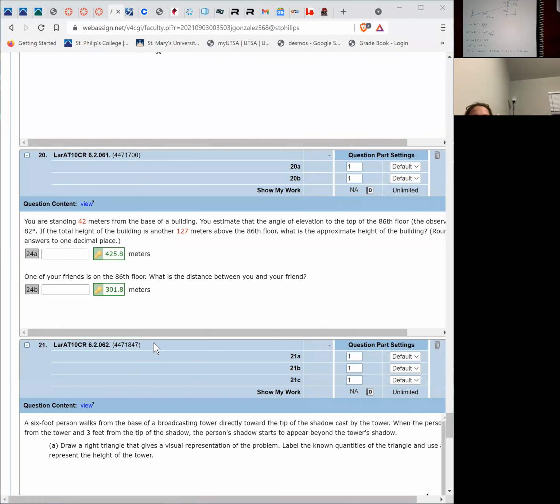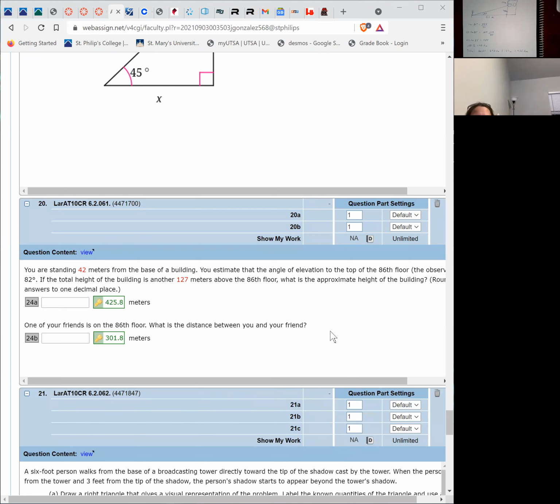So you see how you can use the trig functions to do all kinds of things, right? So this is the question I was doing. All you gave me was a paragraph. So I had to choose what trig function, and that is determined by what sides of the triangle I'm given. So you have to draw it out. That's what we got, right?